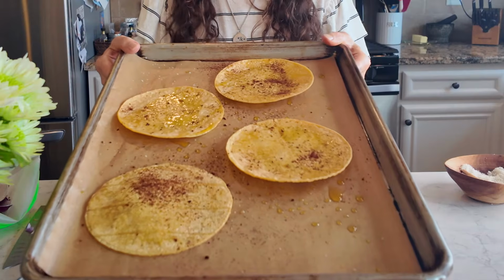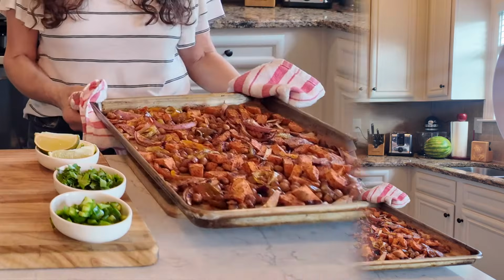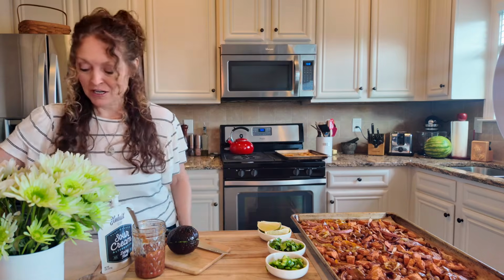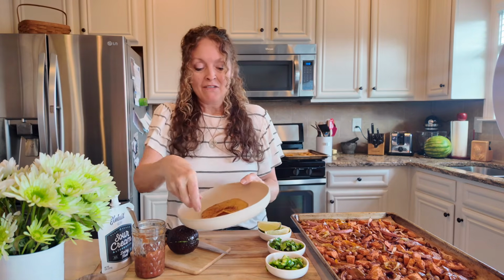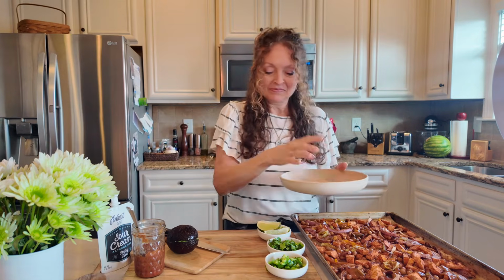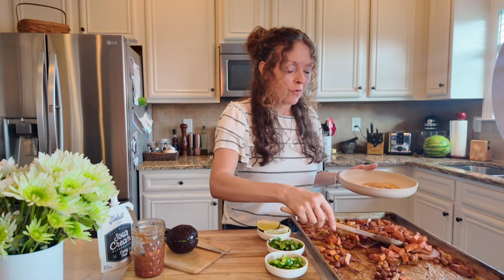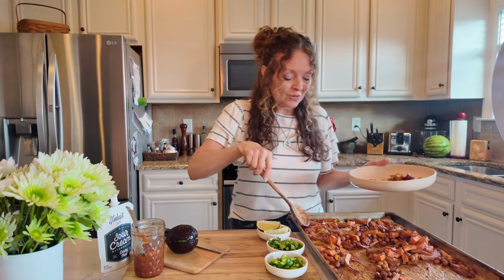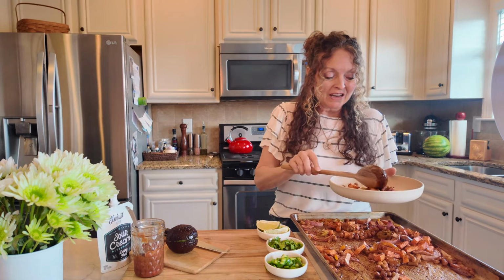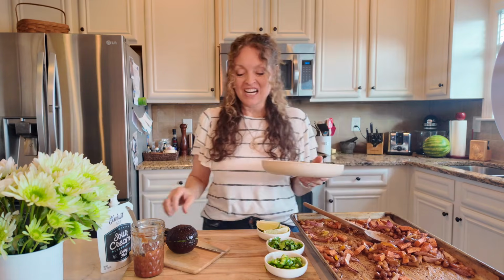Nice. There we go, that glorious sheet pan full of sweet potatoes, onions, peppers, garbanzo beans, or chickpeas, whatever you want to call them. They're so good. And then I have my very crispy tostada shell. All you do is just assemble, and you do this however you want, or put whatever you like on your tostada. All the toppings. I think this is going to be pick it up and eat it, but I'm also going to have a fork to gather in all the ingredients that escape.